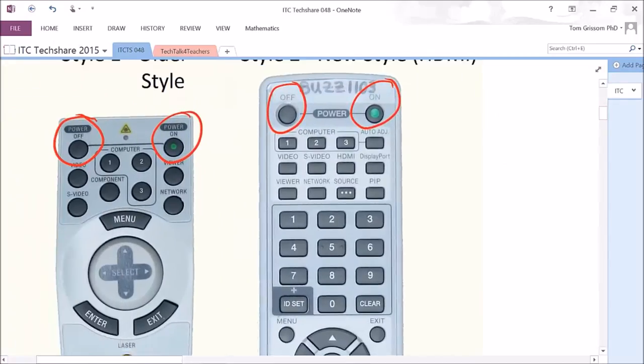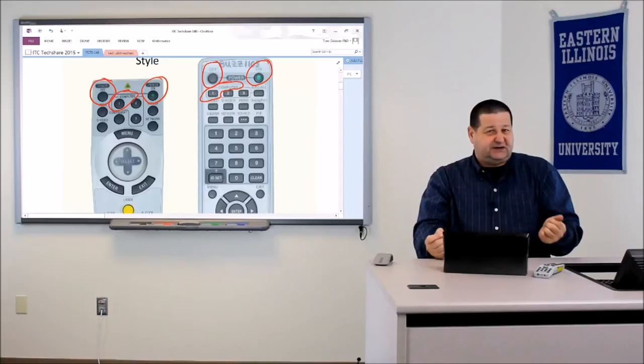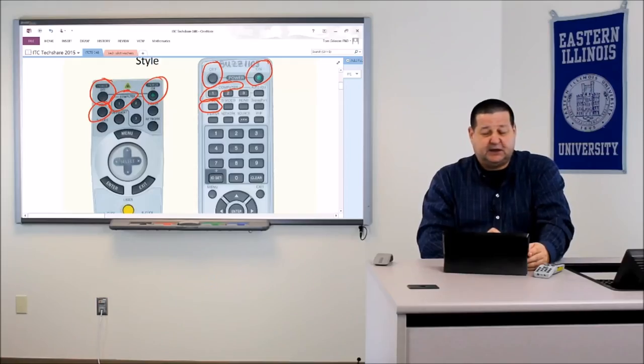Other buttons to be aware of. The main one to be concerned with is what's called the computer one button, located here on the older style, and on the newer style remote, it's located right here. And then the last button, as far as video sources, is the video button, located right here on the older style NEC remote, and the video button located right here on the newer style remote.